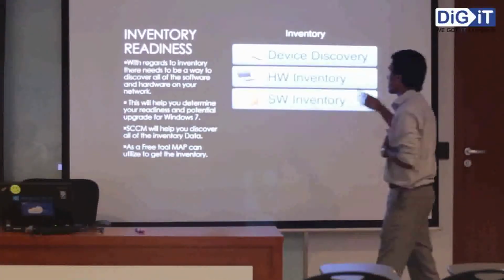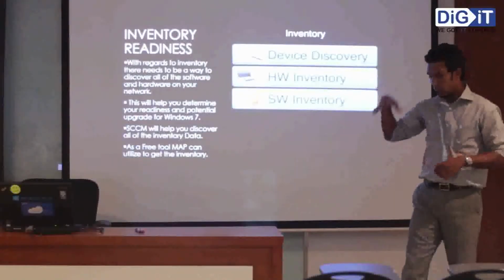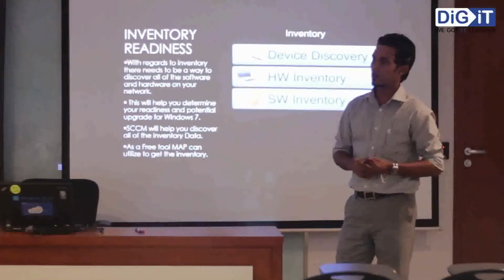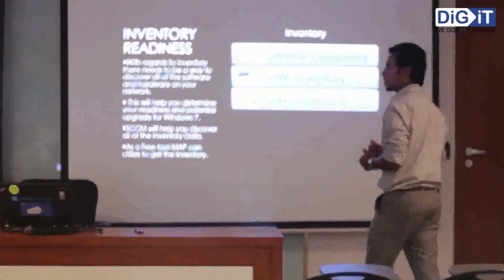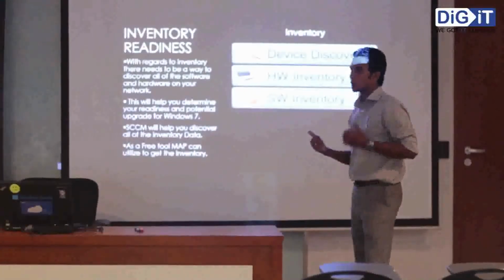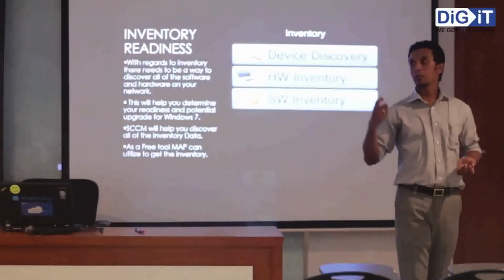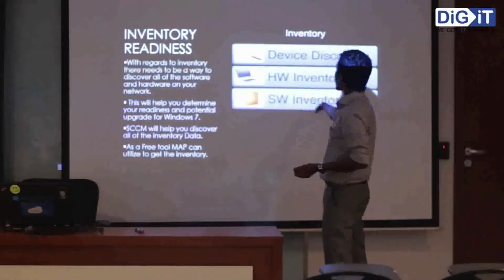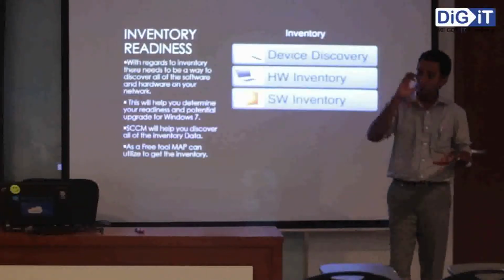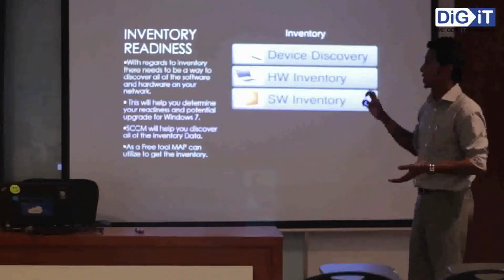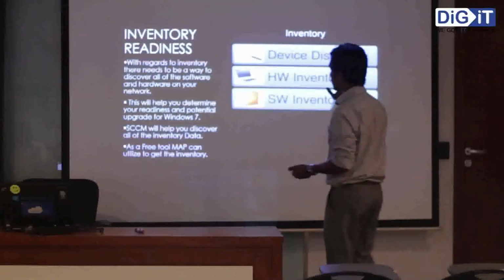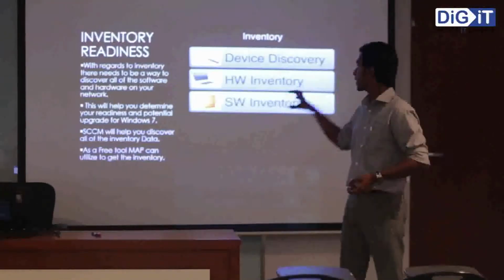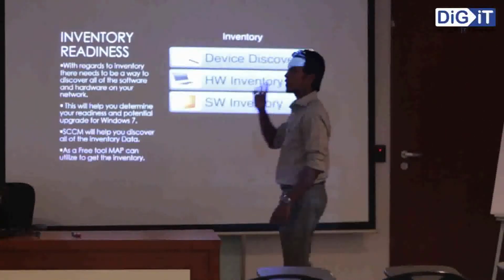So here, to do the inventory, as I told you, using SCCM you can get the hardware inventory, software inventory, and everything. But if you don't have these things, how can you do it? That's where the Microsoft Assessment and Planning tool comes into the picture. Using the MAP tool, you can get the software inventory and hardware inventory, so you know the configuration of each and every XP machine. You can assess the total environment through the MAP tool. So it's a free tool, right?